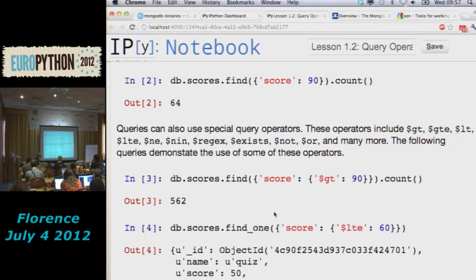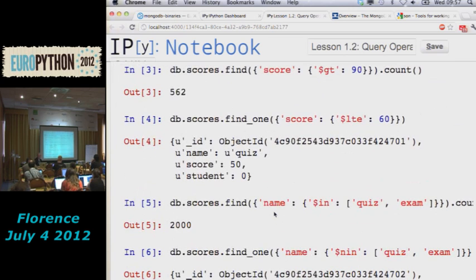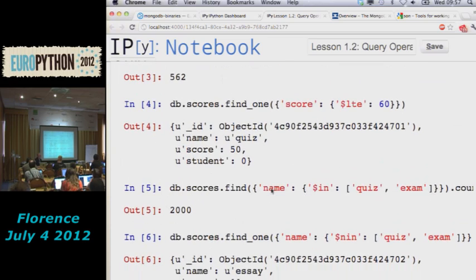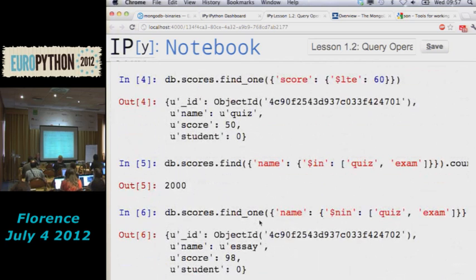So there are a number of exercises here just getting you running through, doing things like finds and limiting the result sets back. The second part to find, which I'm not sure we've talked much about here, is you can also, as a second argument, limit the fields you return. So the first part is the query, how you want to query, so you pass in a dictionary with the query restrictions, and the second part can be a dictionary just saying what fields you want to return, and you just give a true or false value depending on how you're limiting the fields themselves.